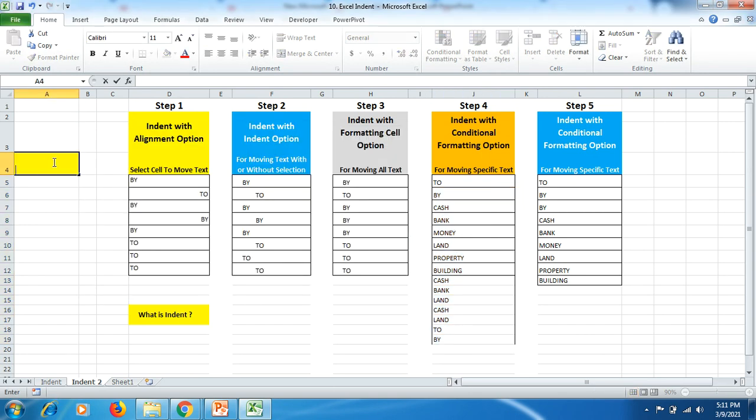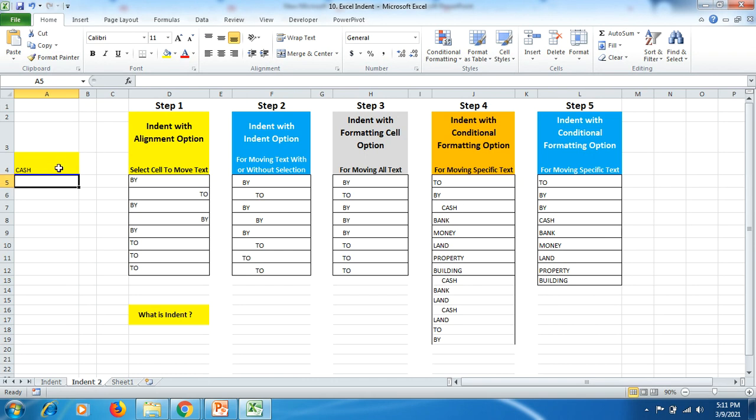Once you come back over here in A4, you have to write the name 2, then enter. You can see only 2 is now indented. If we write here "by", only "by" will be indented. Here we have 2 by, and if we write here cash and enter, you can see only cash is being indented. This way we can sort our information very easily in a fast manner.